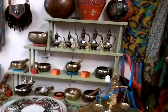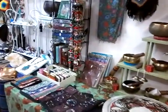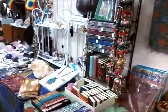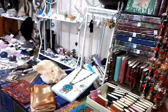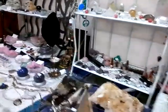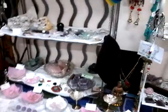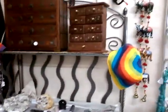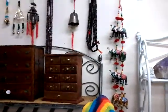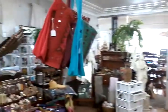Hippie Chick also makes the most amazing Indian drums. Well worth coming in to have a look at, or perhaps ordering one. They are fairly sought after and are bought right across Australia. Our Hippie Chick also has a fairly impressive selection of crystals, and again, if she doesn't have it, it's highly likely she'll be able to get it for you. She loves bells, and there's a great collection of bags, hippie bags, and postal, what do they call them, the satchels.